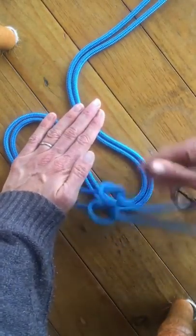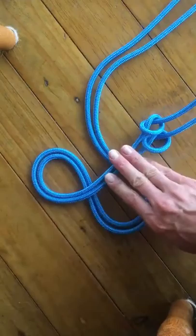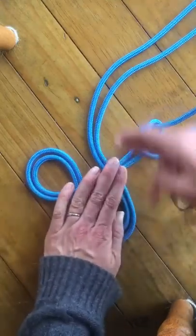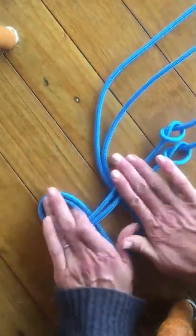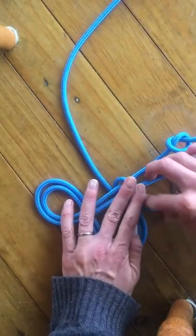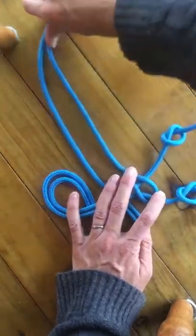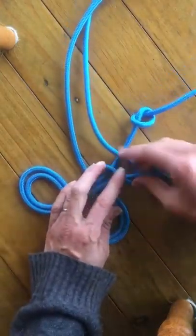Next, notice I'm holding on to everything nicely. I'm going to take the noseband across and we're going to have this little cloverleaf-looking pattern — have a look at how it lays. Now we take the short piece — see how easy it is for everything to fall apart, you've got to get really good at holding everything in place with one hand. Taking the short piece that's closest to you, going over both parts of the noseband, coming up through the middle, and laying it back down where it was.